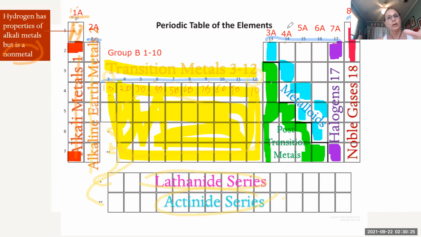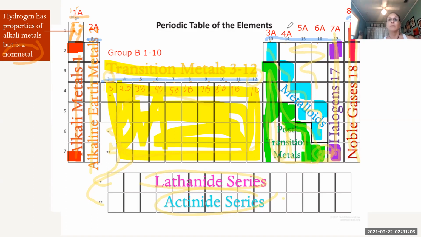From there, it gets a little wonky. If you remember, we talked about the metalloids, so these are the metalloids right here, nicely color-coded, okay? And these two here can be questionable, but on the periodic table in your lesson, it made these the post-transition metals right here. They have their own characteristics, and that's groups 13, 14, 15, and 16. But it's not all of those groups, because some of them are metalloids. These are just normal non-metals right here. And then group 17 is the halogens, and group 18 is the noble gases.